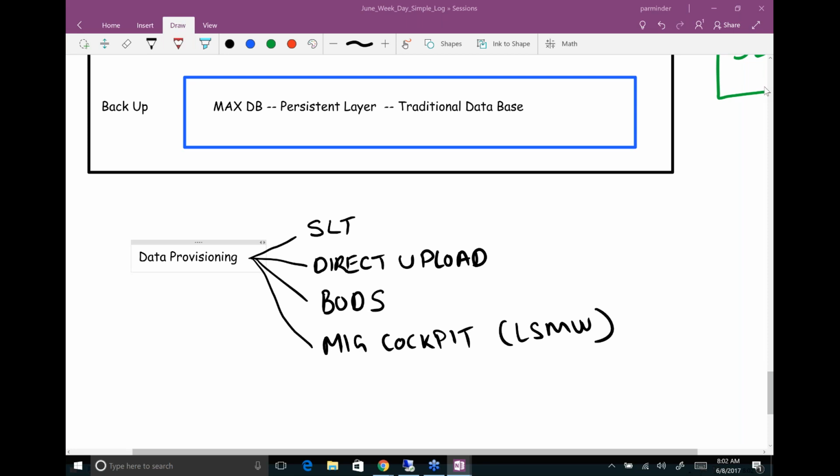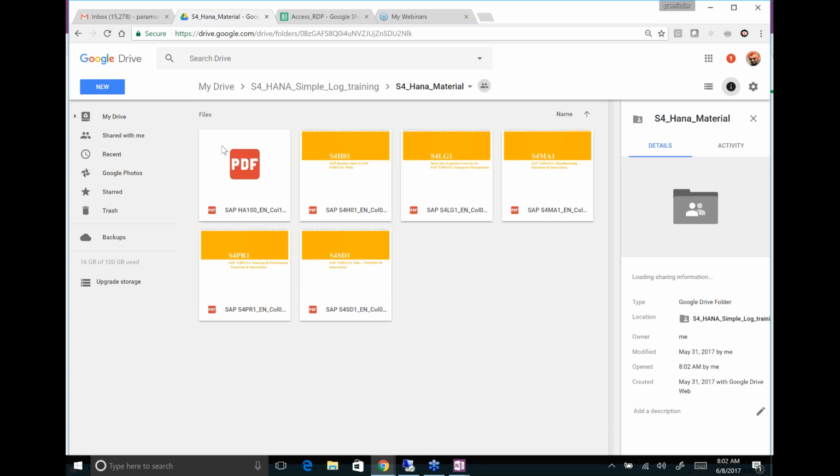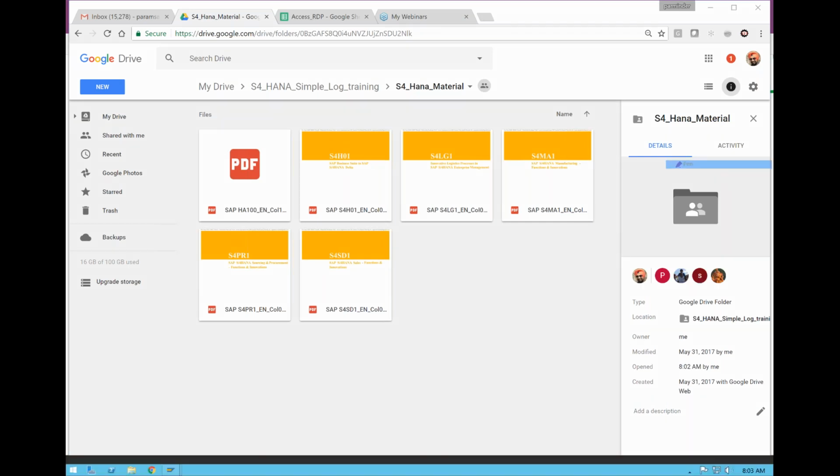So here we have the S/4HANA materials. Right now we are going through the concepts of HA100.